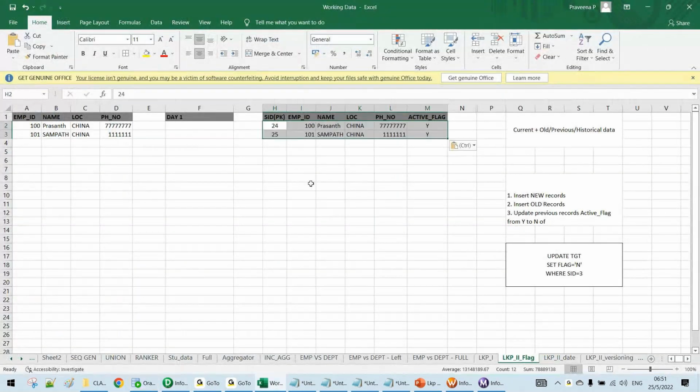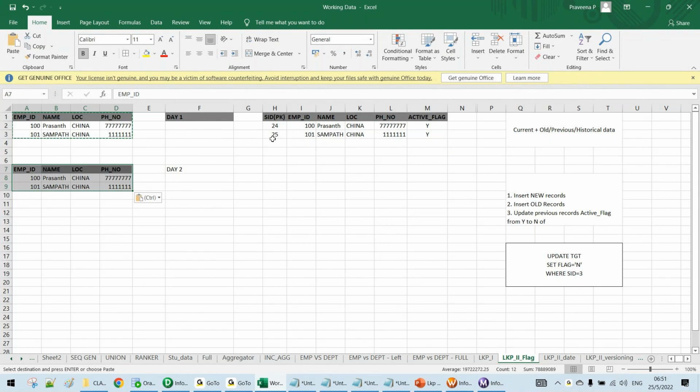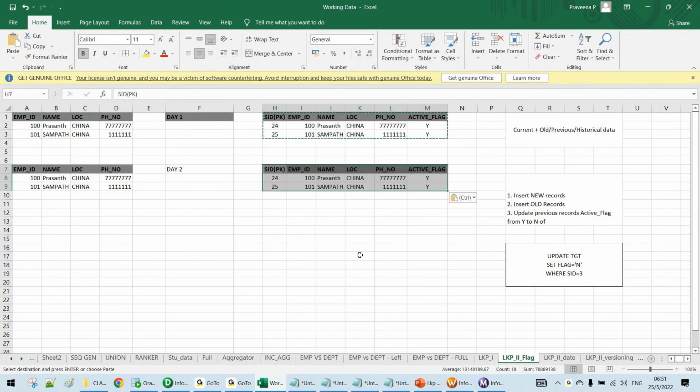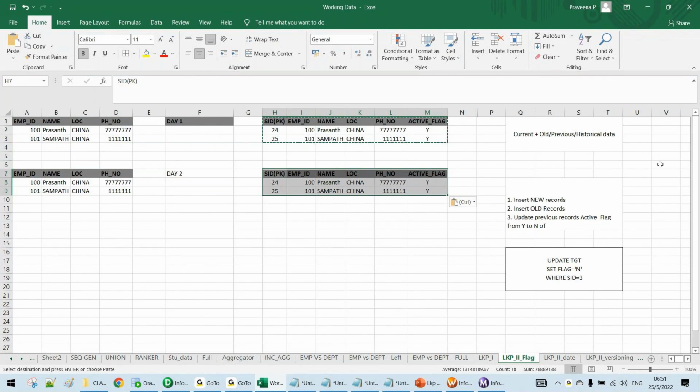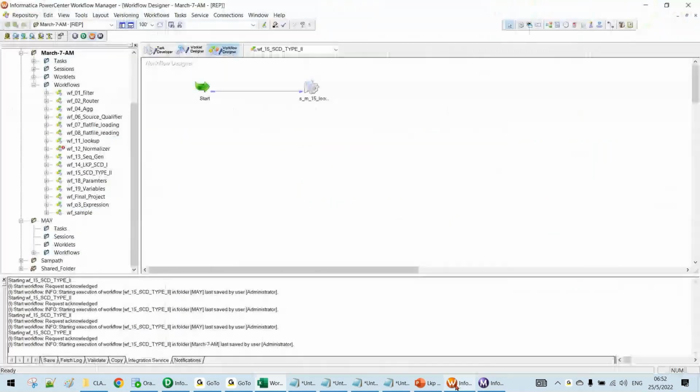See, we have inserted, let's say, day 2. If you are going to execute this job, what will happen? The same set of records we are getting from the source. What will happen again? The same set of records will be inserted as new records, because in our mapping logic we are not comparing the next level logic, right? In type 1 we did. If it is a new record, insert. If it is an existing record, we are not checking whether any column is changed, any location or phone number columns are changed or not. We are not going to check that logic. So simply, if it is an existing record, blindly it will go and insert it as a new record. Again, try to execute this app.